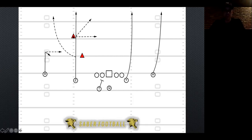So what he's thinking here is this: if this safety is going to rotate either back to the middle of the field, like let's say they're going to rotate to a cover 3, right? So he's rotating back to the middle, or let's say they're rotating the other way where the safety on the right hash is going to rotate to the middle. So he's the one coming down. His initial thought process is, can I stay straight on the seam route? Is there anybody capping the space up here? If he can take that, then he's going to continue going.